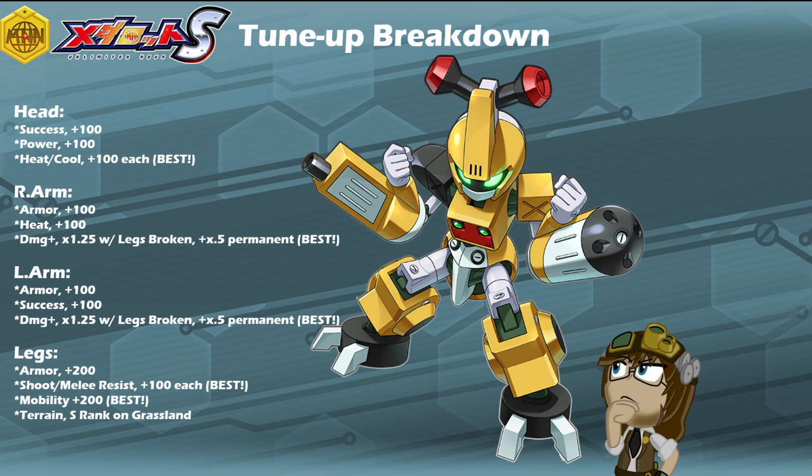The right arm Power Rifle has access to plus 100 to armor, plus 100 to heat, and a times 1.25 damage bonus maintained if his legs are broken, and permanently maintain a times an extra 0.5 bonus, boosting that 1.5 to times 2 at any other point. Now, much like it was with Arc Beetle, who also got this upgrade, that honestly goes without saying, and especially the same with Mega Gatling as well on his left arm.